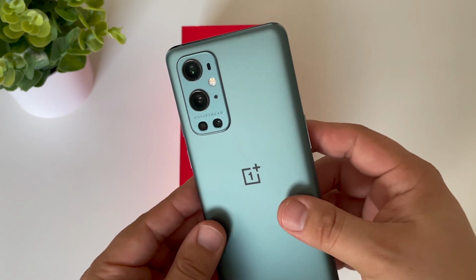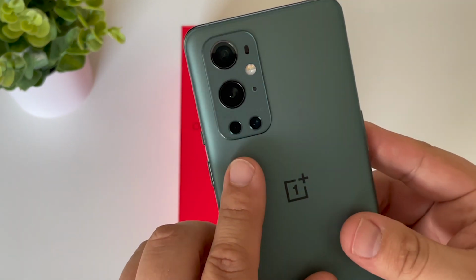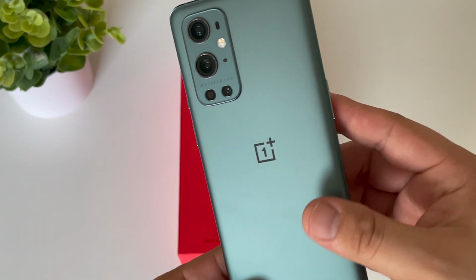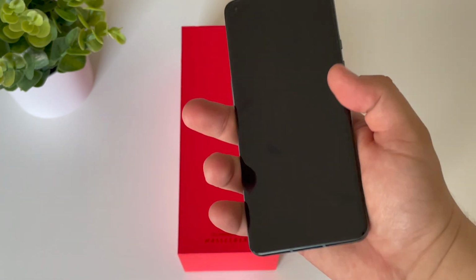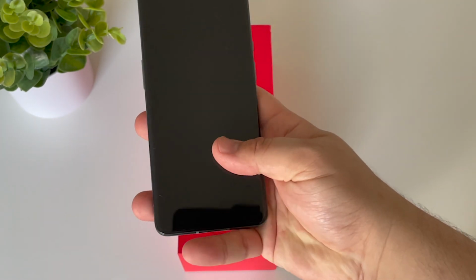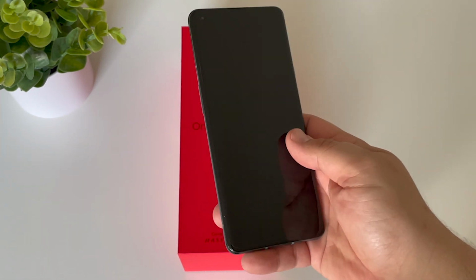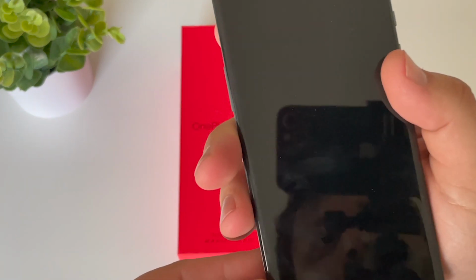The camera array here looks pretty nice. Of course, that Hasselblad partnership that you have there. Kind of curious to see if it's just all marketing hype or if, you know, it's a truly great camera or not. It's very cold to the touch, as you can see. I'm certainly getting fingerprints there, but overall the build of this feels pretty solid in the hand, and looking all around, I'm pretty impressed with the actual build and color again.